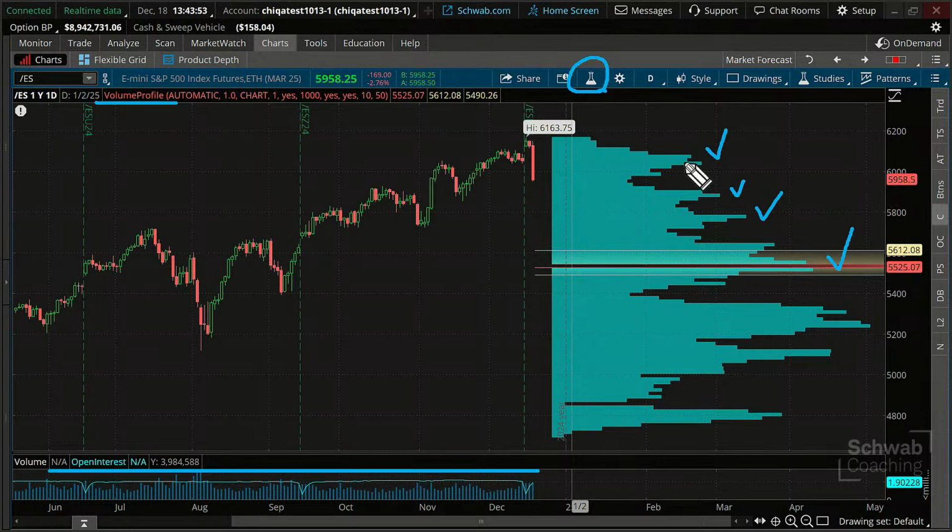Notice over here with me, if you dip down below that level, let's use yellow against that blue, if you dip lower here, there's less volume. And so what happens is there can be, from this point to this point, price acceleration. According to the volume profile, there are just fewer people that have taken positions here, so there can be an acceleration. Where does that point spike? It spikes right over here. And what price is that?